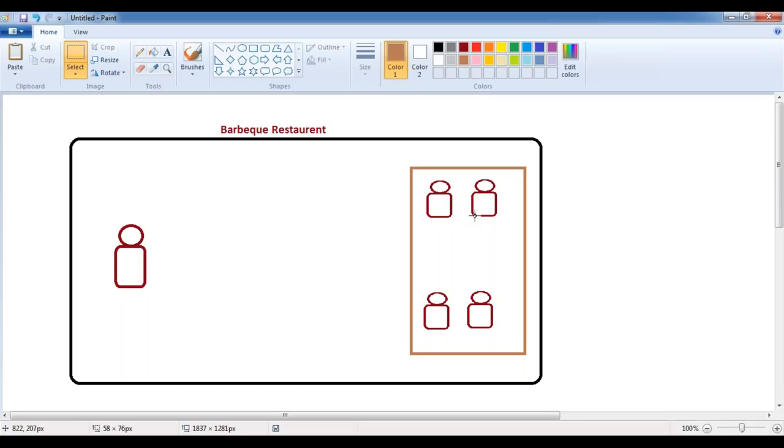But these people are from different states. For example, I know only Telugu, but these people don't know Telugu. These people know Hindi, these people know Tamil, these people know Punjabi, these people know some Marathi, but I don't know those languages. Then how can we communicate? How can I give my order here?